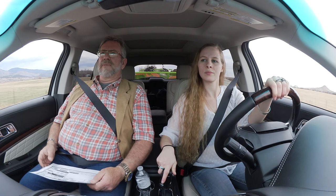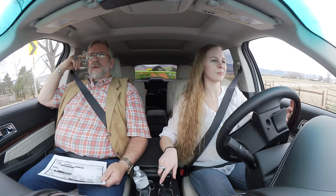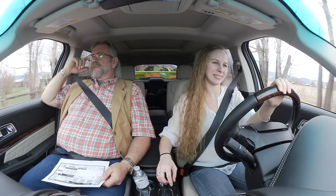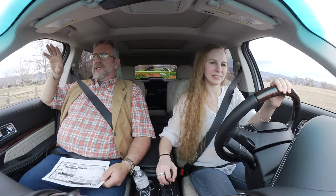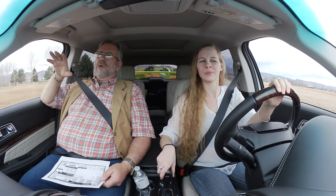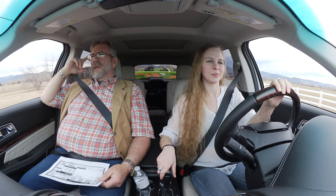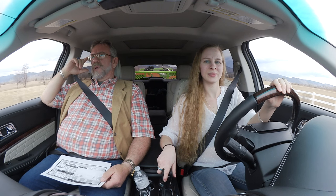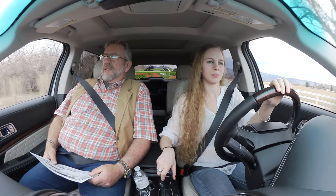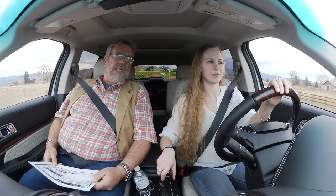I've always liked the Explorers — they've been around forever. I had a Bronco II and it became the Explorer the next year. That was back when they had the big Firestone tire recalls and all that nonsense. All manufacturers seem to go through that — Ford with the Explorer, General Motors had a lot of problems with crashes in the last few years, and so did Toyota. They do a lot of work to make these safe, but so many of them try to cover up problems for too long. I was still selling cars and trucks when all that went on. U-Haul wouldn't even rent you a trailer if you had an Explorer at the time — that was back in the late '90s or mid '90s.